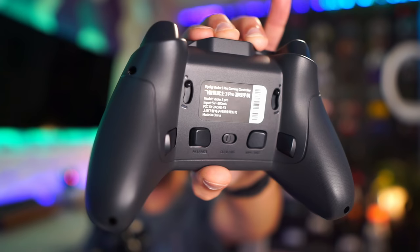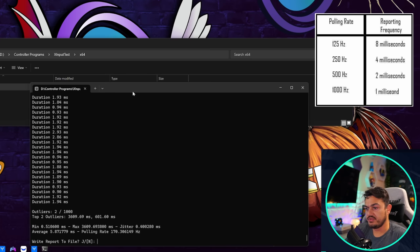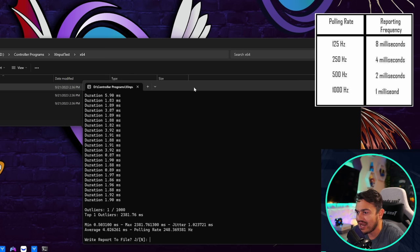Now testing the dongle: connected wirelessly to the PC via the dongle — to do that, select the dongle logo on the toggle all the way to the right, then hold down the home button for about 30 seconds. There is literally no speed difference whatsoever going with the wireless dongle versus going wired with a USB-C cable. In fact, it's actually a little bit more consistent via the dongle. Jitter is higher but the minimum-maximum range is a little bit closer — still getting around 4ms on a 250Hz stock clock.